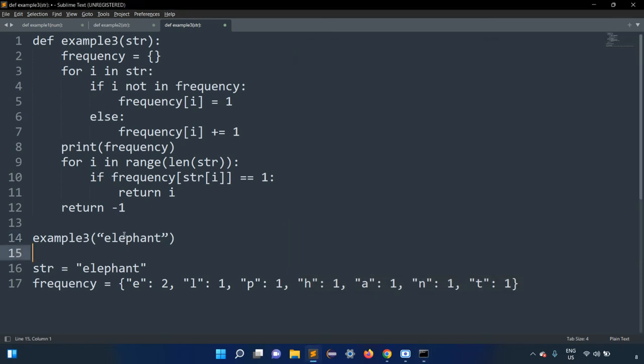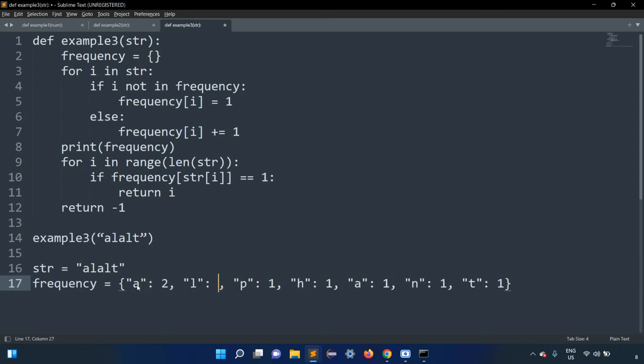For example, suppose in place of elephant I am using ALALT. In this case, our dictionary will be A of 2, L of 2, and T of 1, because only three characters are there.